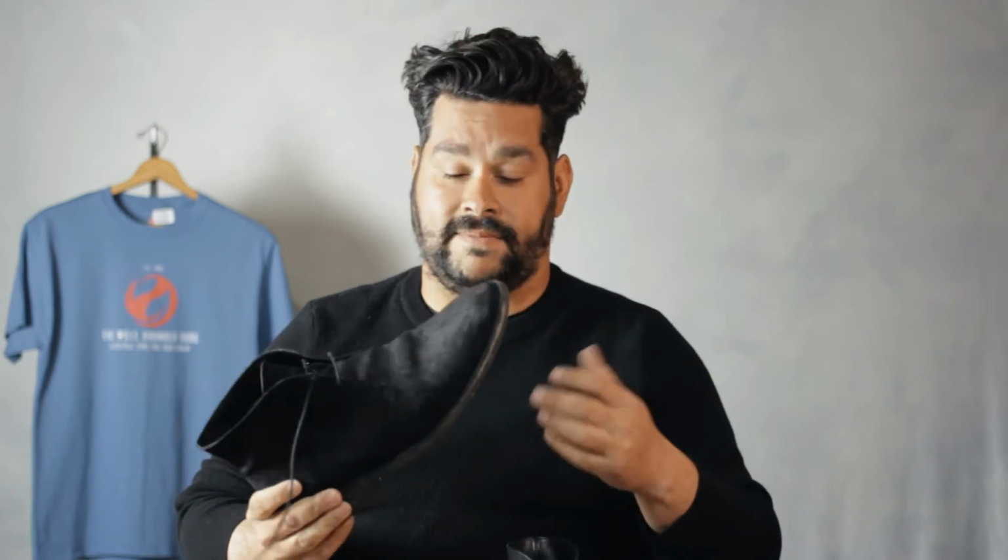So this step is really only for suede shoes. I have the Thursday chukka boots right here. If you guys know me, these are one of my favorite pairs of boots. I've had these for like 4 years and I've never done much to them. And you really don't need to. But what we're going to do today is clean them up with this brush, and we're going to apply a little bit of edge dressing. Not this one, this one's brown. We're going to use the black one.